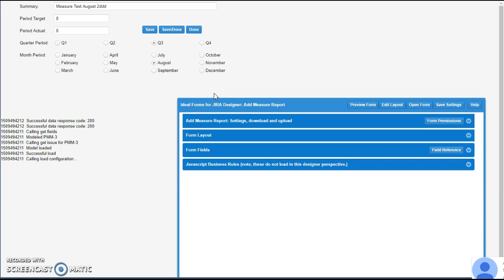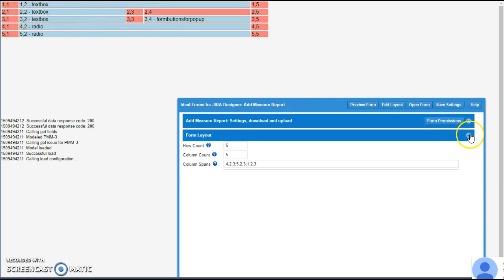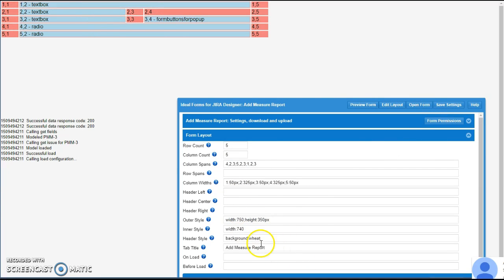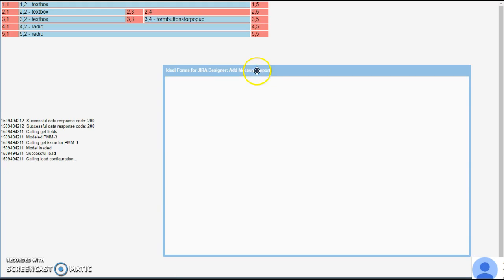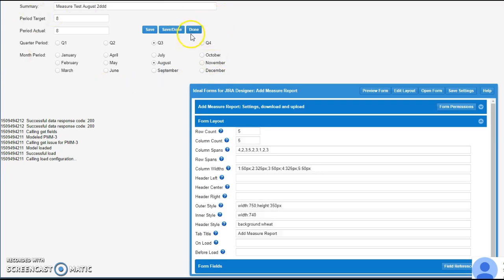And for that reason, the outer styling is not here because I don't want it. I want it to be done inside the form. But other than that, it works normally. So I can come in here and I can set my layout. I can set my background colors, whatever I want them to be. And then the form is going to work inside of a pop-up.